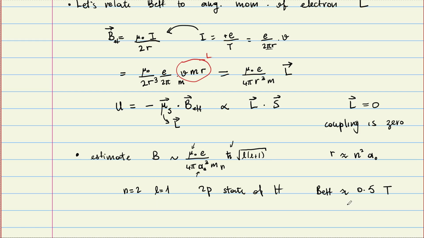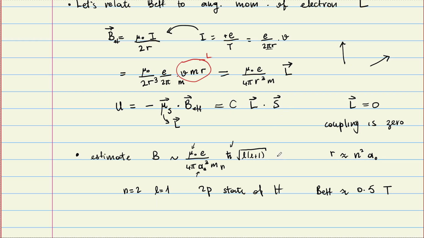Yes? U is proportional to L, and the B is related with angular momentum. U is proportional to L, yes. And what is proportional with spin? It is proportional to the inner product of L and S. I have an angular momentum for L, I have another angular momentum for S. I take their inner product and that's the proportionality. So this is equal to some constant times L dot S. Is there a problem? That's good? Okay.